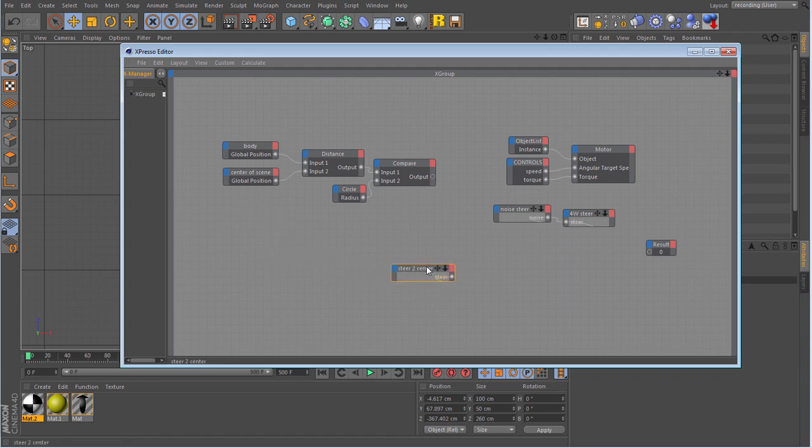Okay, so there's steer. Now the whole point of this exercise was to use this compare thing. Compare when the car is outside of the circle. We've got to switch between noise steering and steer to center. So we're going to need another little condition node here.